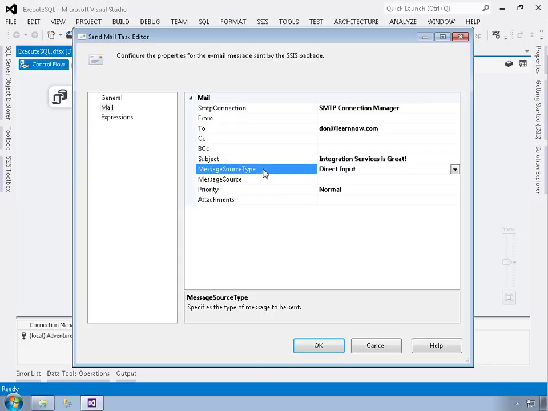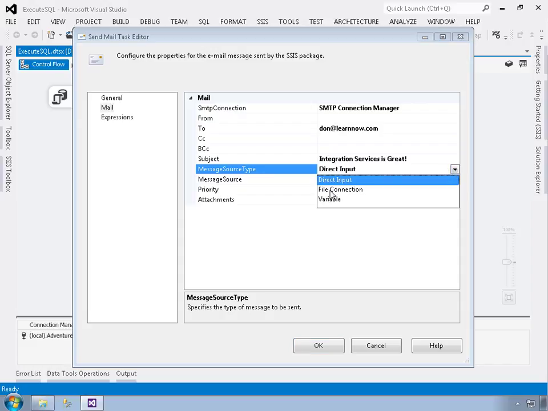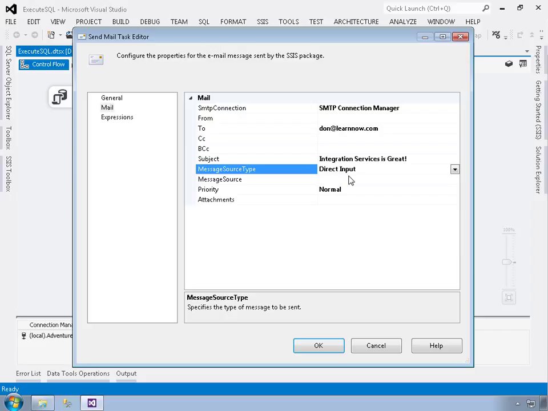And I can specify the source type, direct input, or I can load this from a file or from a variable. So there are a lot of different ways to get the text of the message. All right, in this case, I'm just going to use direct input.